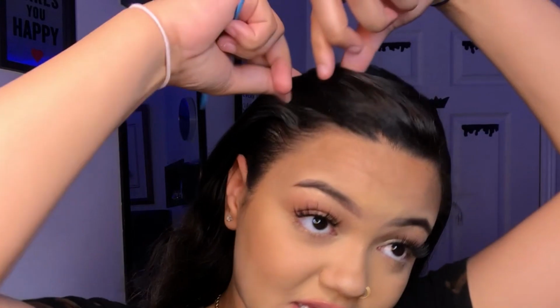I brush this part to the side like that, and then all the hair I have right here, I try to keep up like that. You can see it, so that from when I swoop it down here, this part kind of lifts up straight, if that makes sense. You don't want it too tight or you're not going to be able to swoop your edges properly.